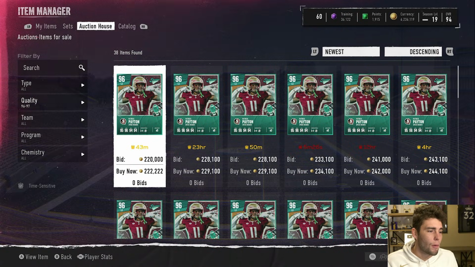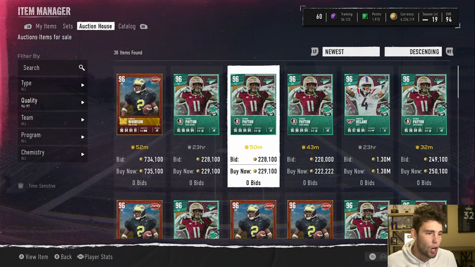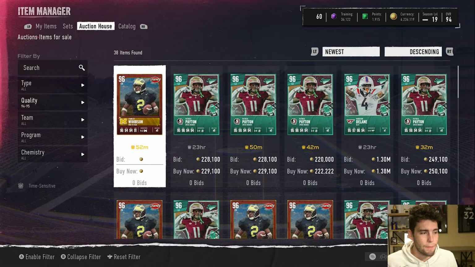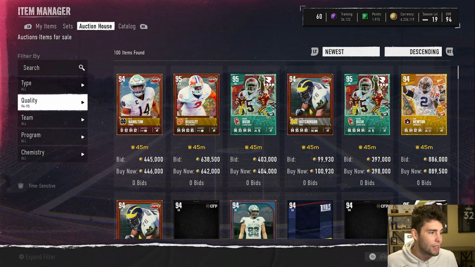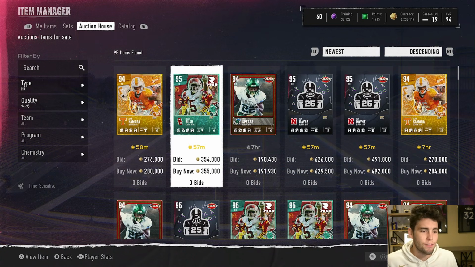Now, let's talk about why. Patrick Payton, let's start with him. He's 222,000 coins for one of your best left ends in the entire game. The card is an absolute stud at that left end position, and if you pick him up, he's obviously going to lead you to a bunch of success. But then you can even go to the 94-95 overalls. Let's start with Reggie Bush. This card is probably the best card in the entire game, and right now this one's 355,000 coins.